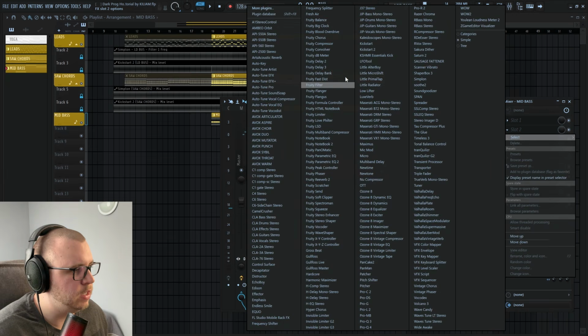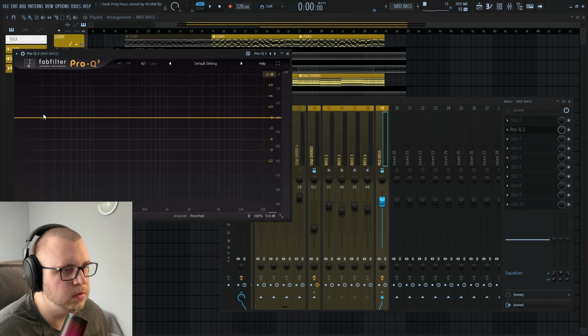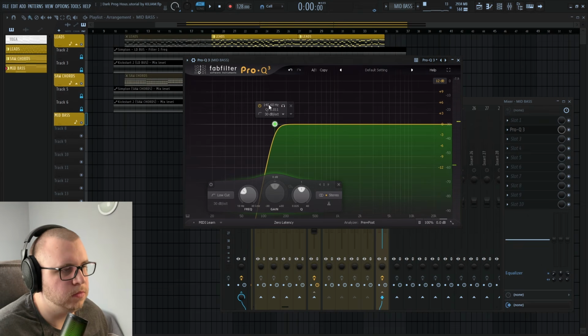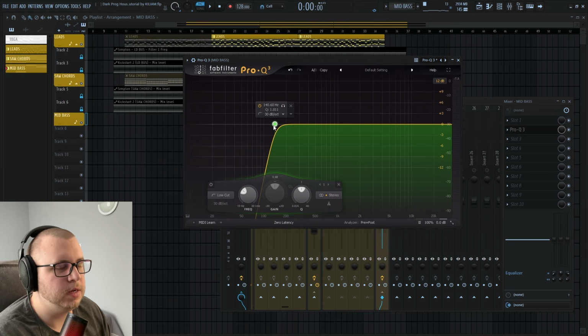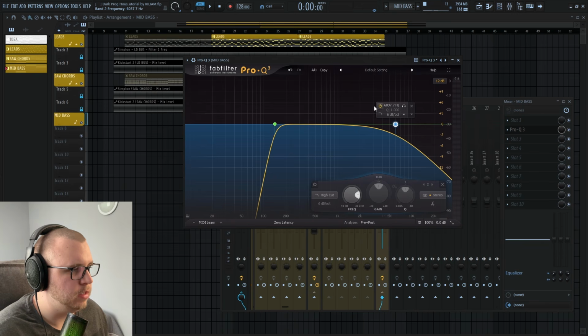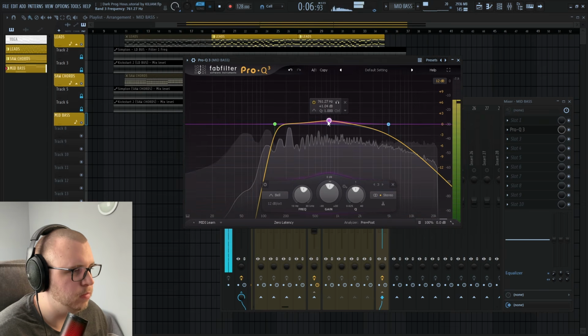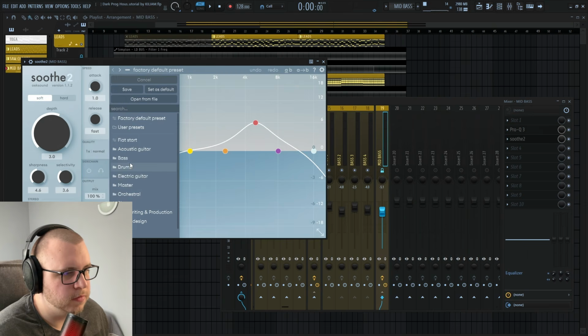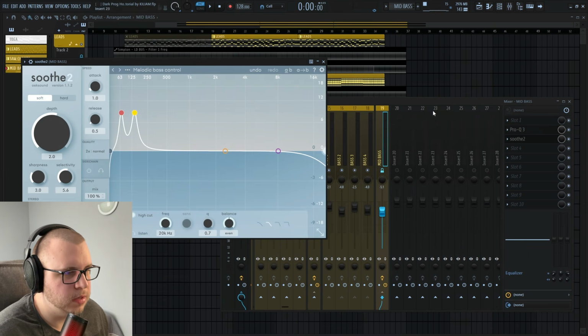The mixing is done, and now I'm opening up an EQ. The low cut is going to be around 140 because I'm going to high cut the sub bass at 140, and also I'm adding this type of high cut to the basses just to leave space for the leads, and maybe I'm boosting the mids a bit here. Now my favorite VST, the melodic bass control.